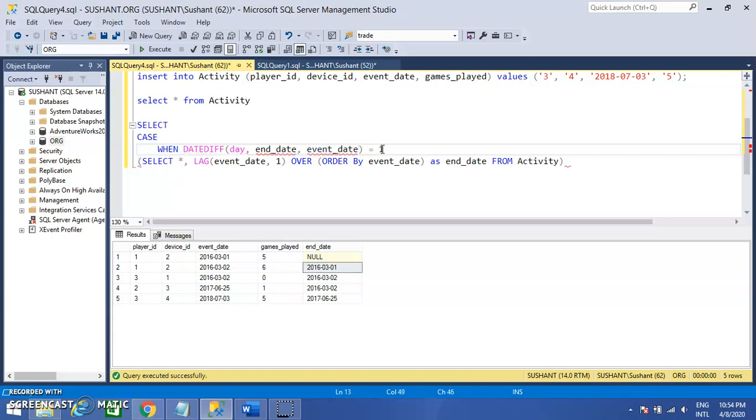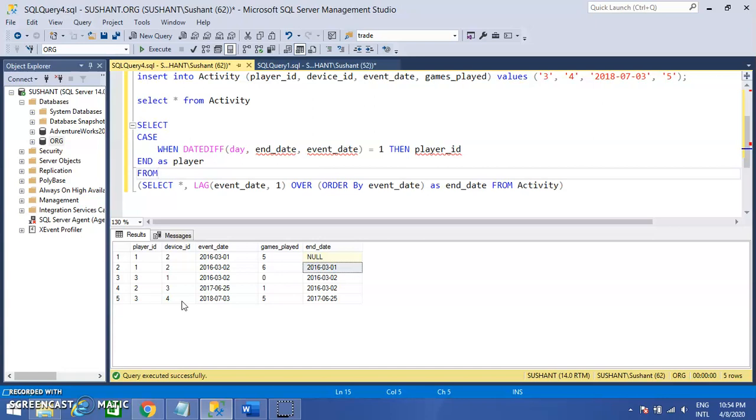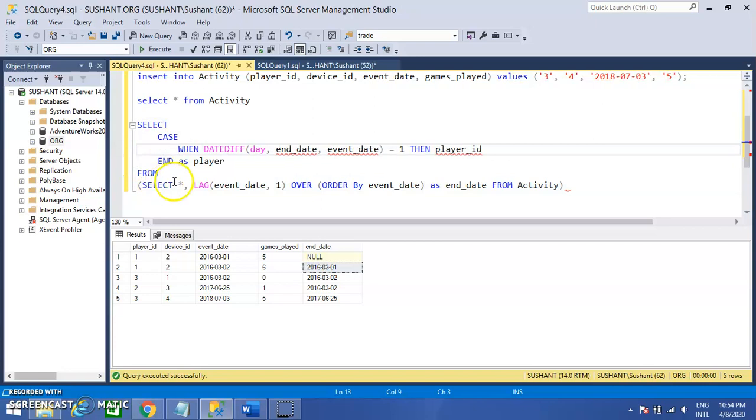If it is equal to 1, then I can print the player ID, and let me end this case statement, and I can give this an alias as player, and then from this particular table, and let me give this an alias.